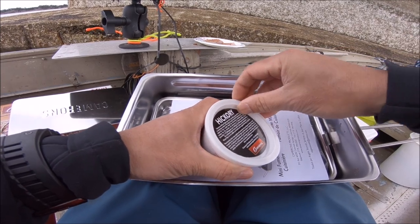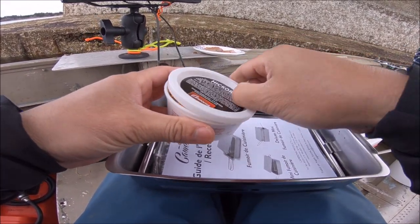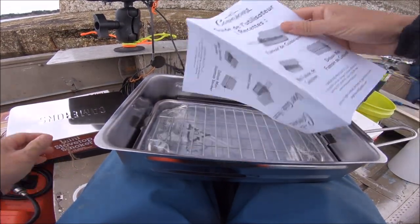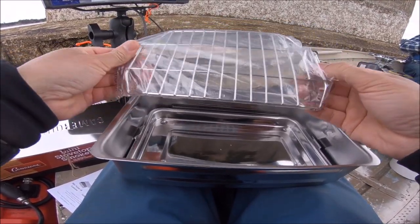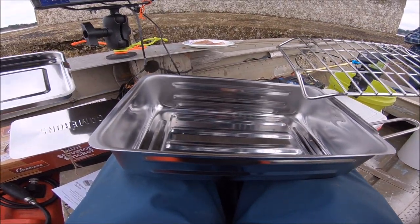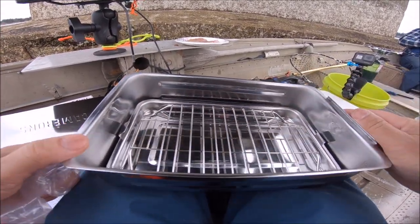I think just some sawdust. There it is, yep. Pretty good amount. It comes with these wood chips. Instructions, don't need that. Here is the grill. And there's the bottom base, and that's it. Put the fish right there.